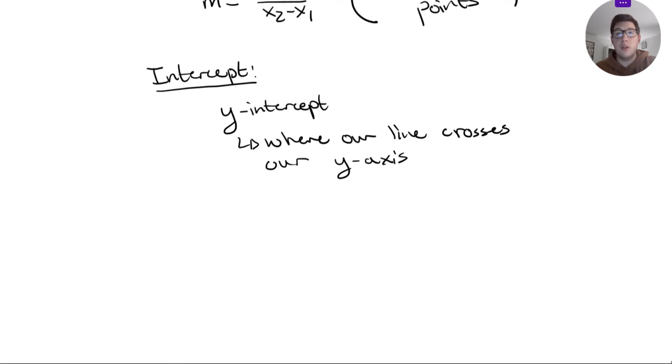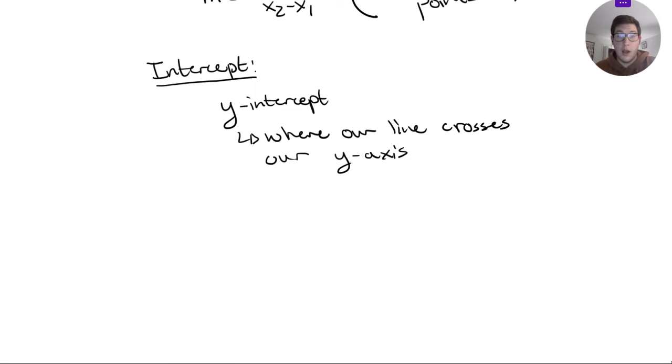Now, there's something that is always going to be true about a y-intercept, and we've actually mentioned it yesterday. A y-intercept always has an x value of 0. Every time. It has to, by design, right? If a line is crossing on the y-axis, that line is always where x equals 0. And so, anytime we see an intercept, we want to look for a point that looks like 0 and then some value, right?